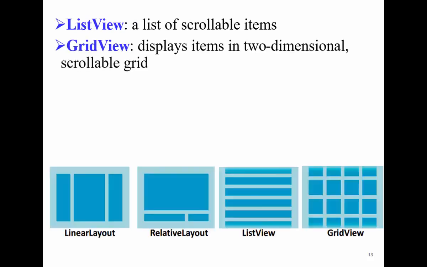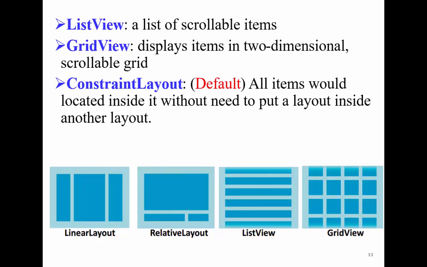We have list layout and grid layout, and the main one, which is the default when you create an app inside Android Studio, is called constraint layout. This is the default one. So with constraint layout, you have to tell that this item should be below this item, above this item. You have to add the constraints, and that is mainly what was in D0. So all the work on D0 is about constraining the items that you add to the view to each other.